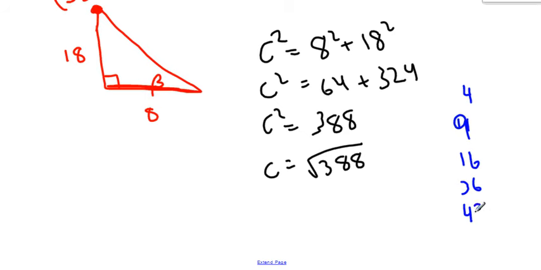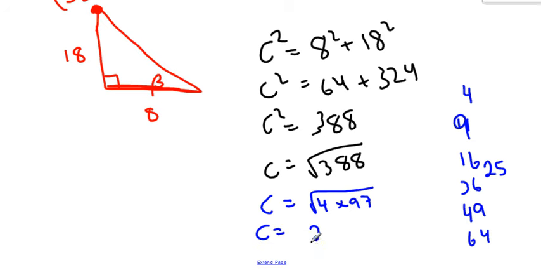And I know some of you have, ooh, look, I skipped one. I know some of you have calculators that do this for you automatically. Isn't that nice? I don't. So I'm going to do it my way. So I really quickly found out that 388 can be written as 4 times 97. And I'm pretty comfortable with that because 97, I don't think that's divisible by very much. So this is equivalent to 2 root 97. And so that's the value I want to use, not this one, okay?